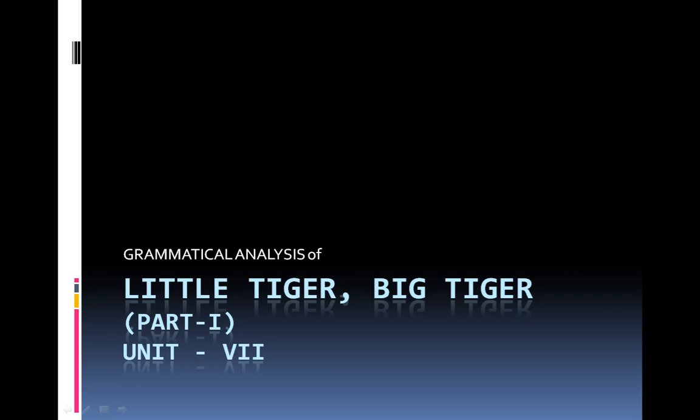And now we are reading in such a standard where it is very important for us to know how to construct a correct English sentence. So we need to focus more on constructing correct English sentences. And how can we do that? We can do that by knowing about parts of speech.